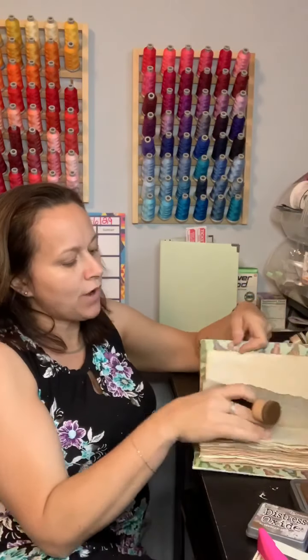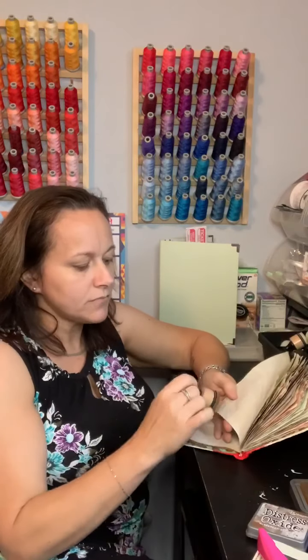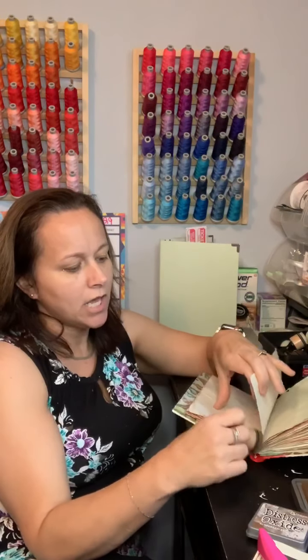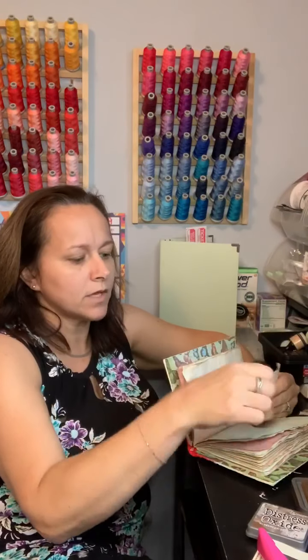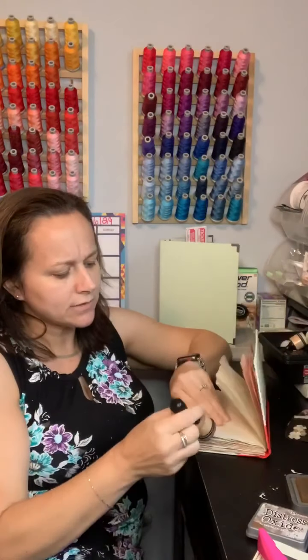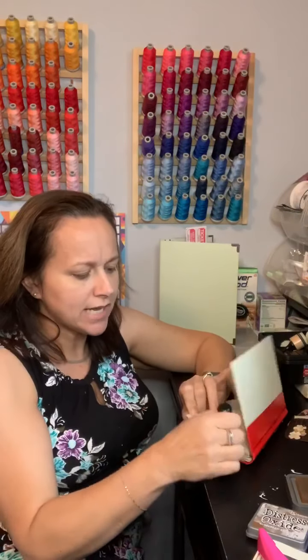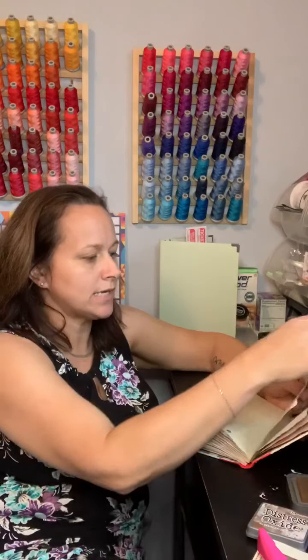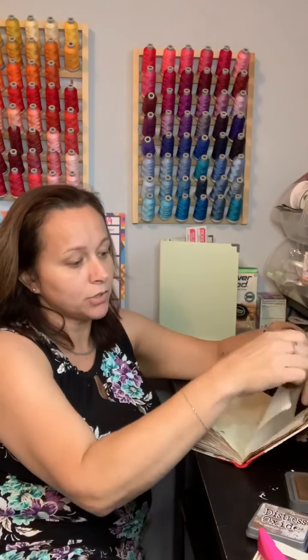My daughter would nourish the children and take care of them, and then they would just blossom into these beautiful children with such great purpose in life. So as I was doing the butterfly theme in her junk journal, it just naturally took a mind of its own and I thought, this is going to be an adoption/foster junk journal. I incorporated different little sayings and quotes about fostering and adoption — things like 'I didn't grow in a mama's stomach, I grew in a mama's heart' and 'Never said it would be easy, but absolutely worth it.' That's the beauty of a junk journal.